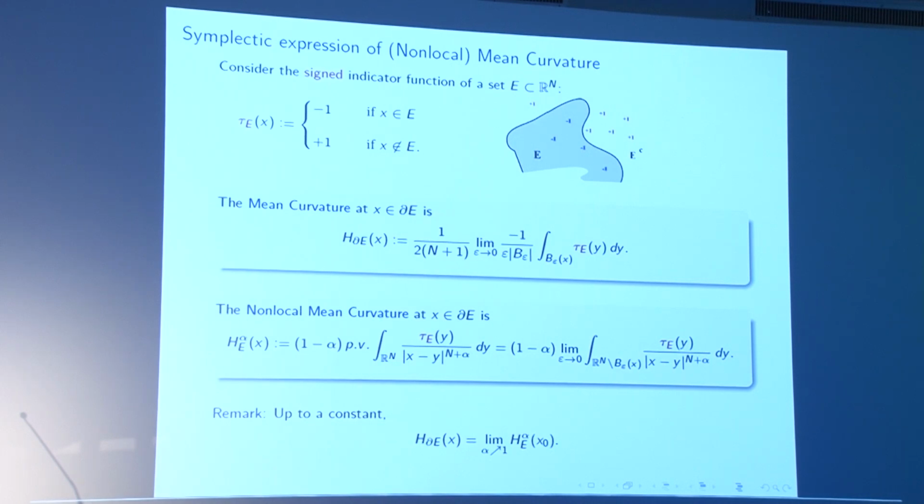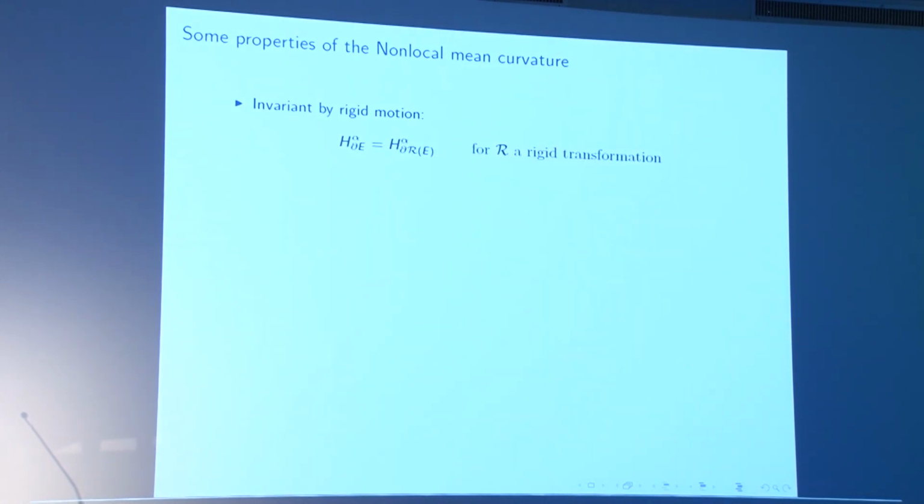And also, as I said before, you always have the approximation of the non-local mean curvature to the classical mean curvature. And this important property also tells us that there are many interesting phenomena that appeared in the classical case that we can recover in the non-local case. So just to get a little bit familiar with this geometric quantity, I would like to say that you have some invariance under rigid transformations. So if you rotate or translate, the curvature of your surface will not change with these motions.